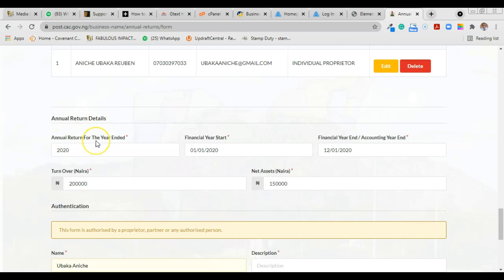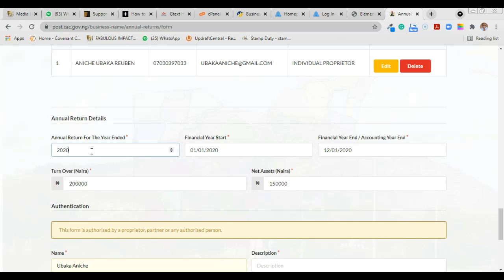For which year are you filing? For which year end? You can see the annual return for the year end. This is 2021, so we are doing for 2020 or 2019, depending on the year you are doing. If you have a backlog of annual returns that you've not filed, you're going to be adding them individually.